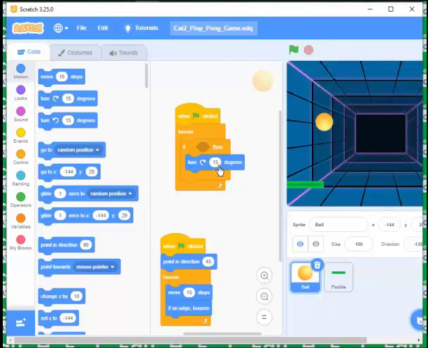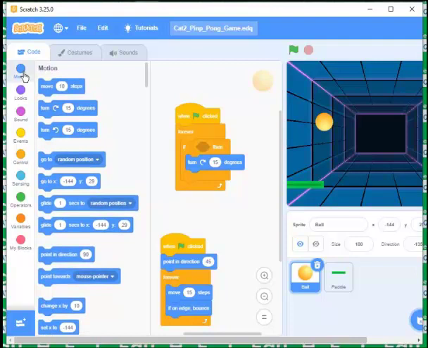No. We want something higher than that. How did we get this? We got it from the motion sub-tab, which is under code, and it is the second Lego under the motion sub-tab. We left click on it and drag it to the scripting area.